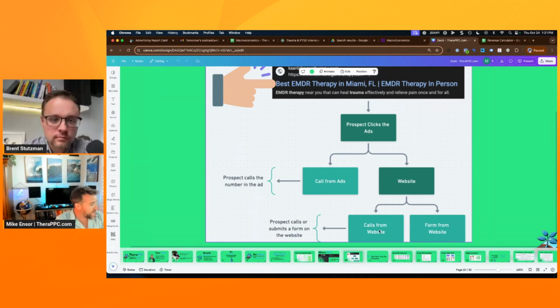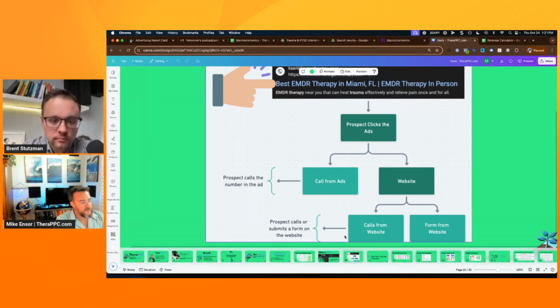But what you should consider is what is more valuable to you and how is your operation structured? If you are a solo practitioner with no admin staff and no VA, which is a virtual assistant, to answer that phone call, calls might not be ideal. Likewise, if you want to push somebody directly into your client management system, what you could do is make sure that you're having them push directly to that to continue filling out more forms and more information to qualify them.